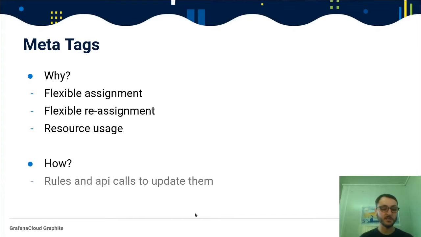So how do we achieve this? As I mentioned, it's through associations. So basically you have a tag query that matches against your data set, against your existing metrics, or also new metrics if they come in. And you basically specify which tags to apply, which meta tags to apply. So you say, these meta tags I want to define on all the metrics that either already exist or come in the future that match a certain expression.